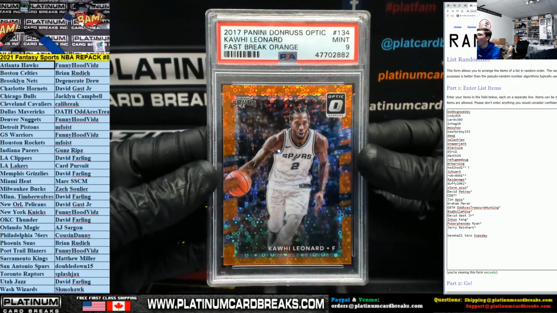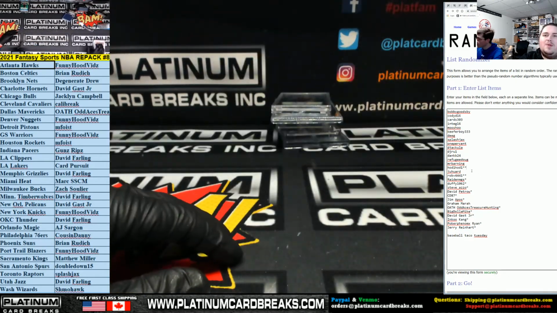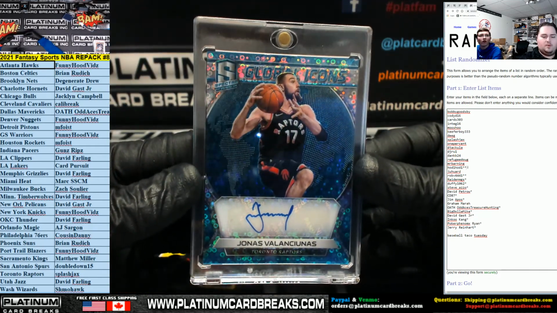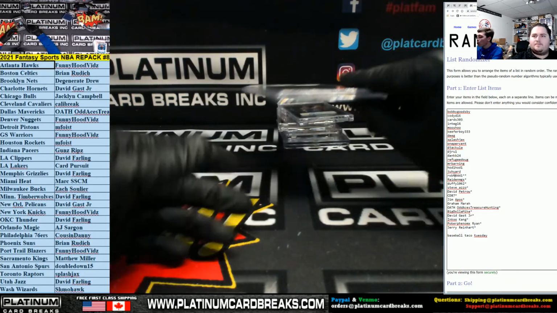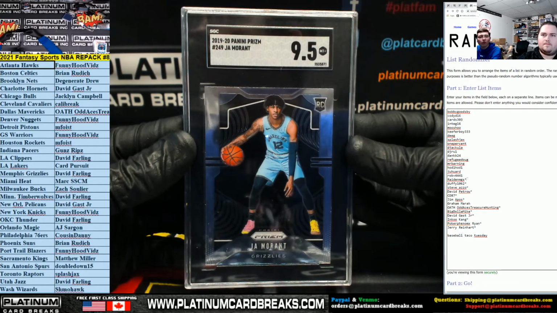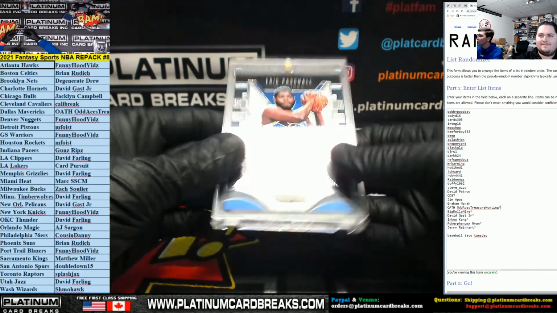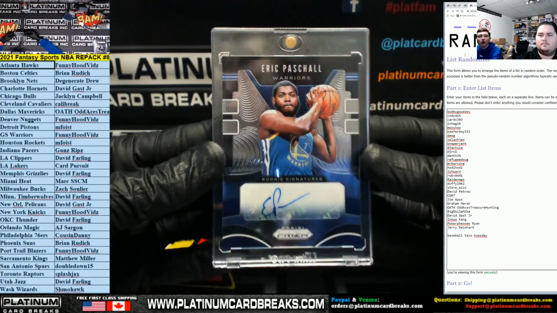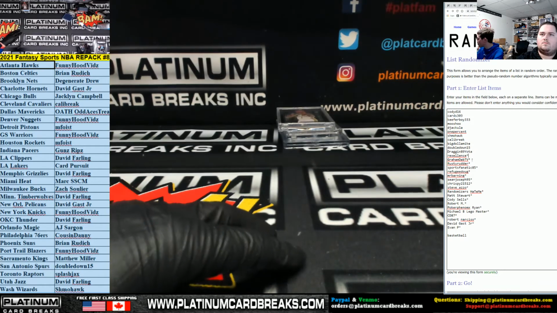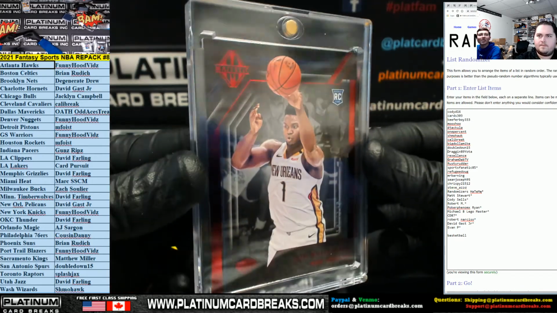PSA 9 Orange Kawhi Leonard for the Spurs. Double down. Out of 193, Jonas Valanciunas, out of 49 for the Raptors. Nine-five Prism rookie Ja Morant. Very nice. I'm telling you guys, for the price, this stuff is super solid, man. Eric Paschall for the Golden State Warriors, Funny Hood Vids, Prism rookie auto. Kobe White with a monster 4 points. I know, I should have dumped everything when he was on fire. For the Pelicans, going out to David, out of 149, rookie Zion Williamson.